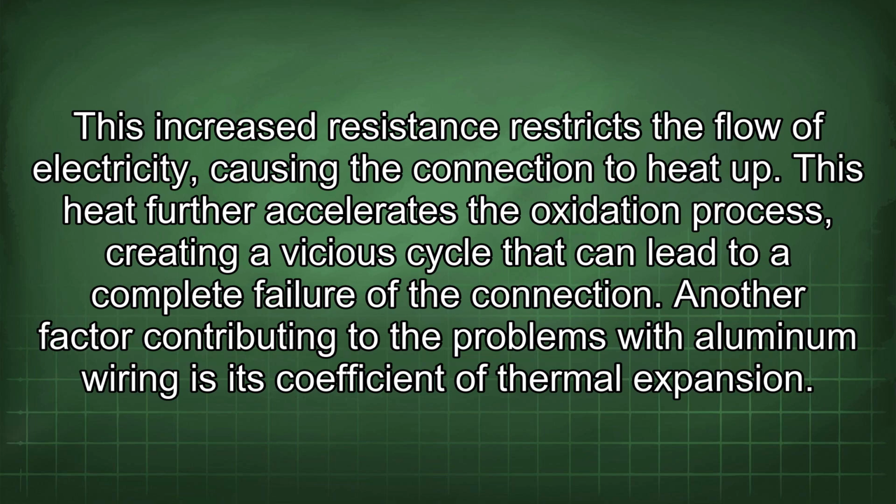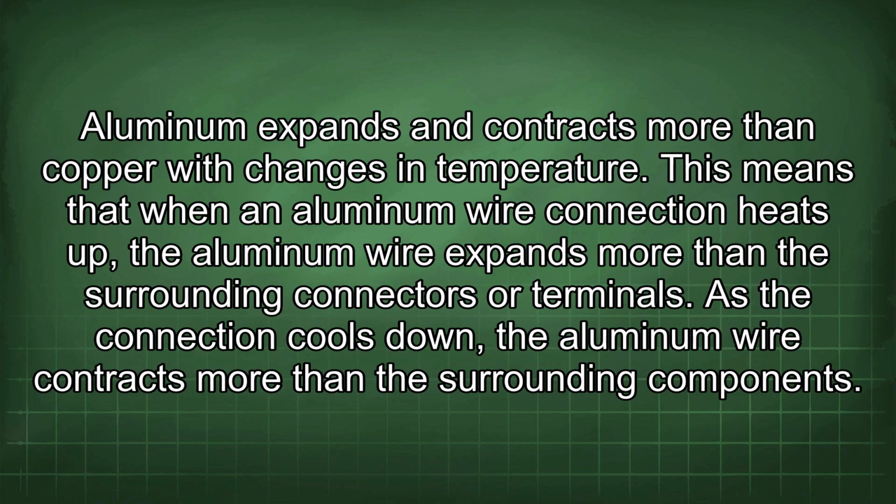This heat further accelerates the oxidation process, creating a vicious cycle that can lead to a complete failure of the connection. Another factor contributing to the problems with aluminum wiring is its coefficient of thermal expansion. Aluminum expands and contracts more than copper with changes in temperature. This means that when an aluminum wire connection heats up, the aluminum wire expands more than the surrounding connectors or terminals. As the connection cools down, the aluminum wire contracts more than the surrounding components.